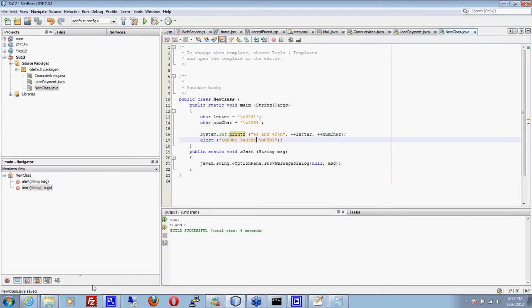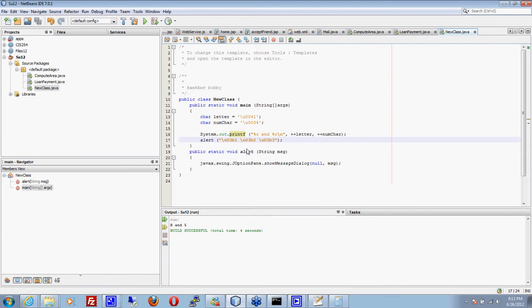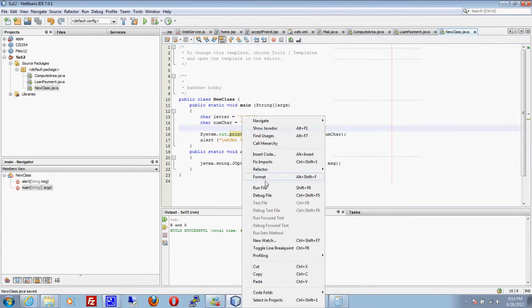But you'll use some of these a lot. You'll use the \t, \n, and \r. So this should actually do it. If I put a \n, which means a new line, this should put each one of them on their own separate line. Yeah.